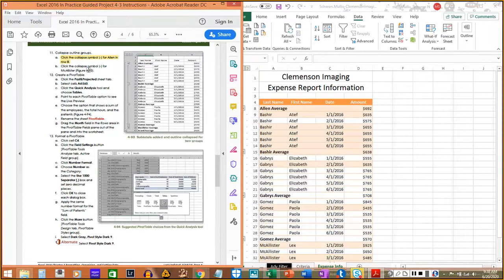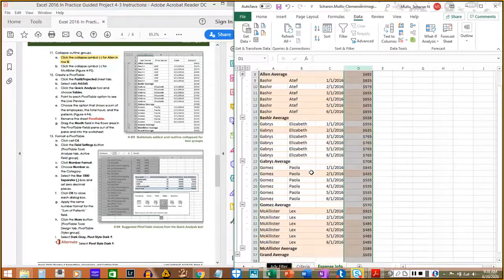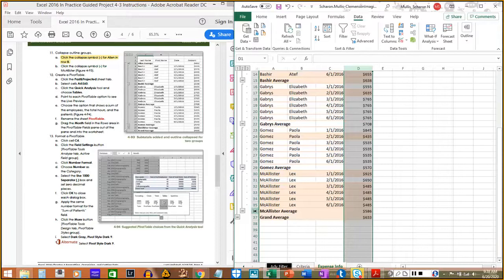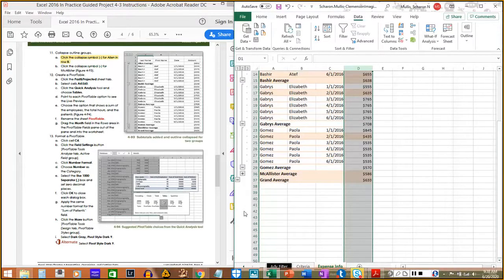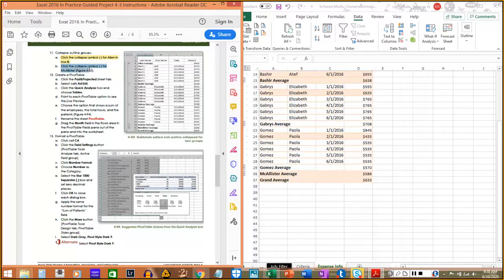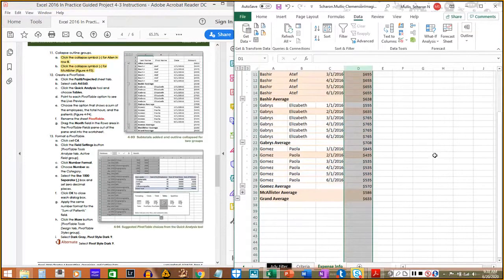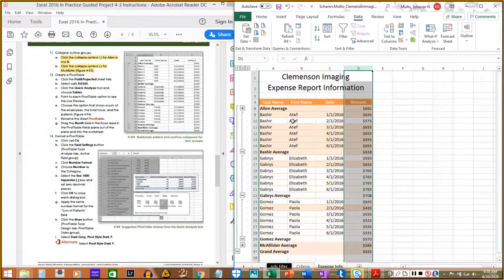Click the collapse symbol for McAllister. All right, and it says look at figure 4-93. So as you can see, Alan is collapsed. Yep, shear. All right, that takes care of 11.